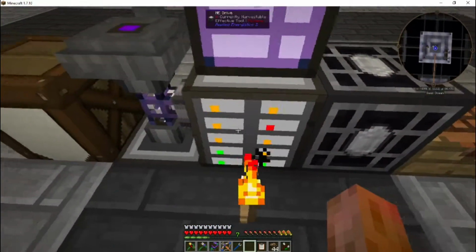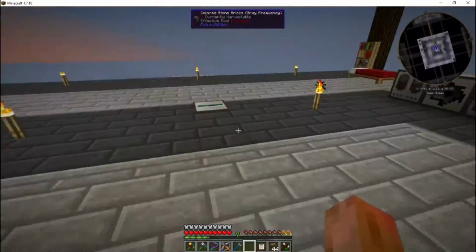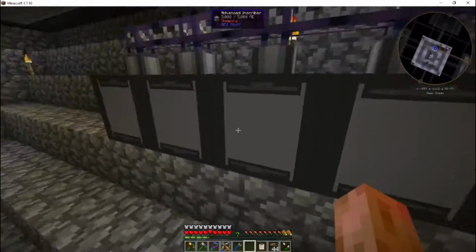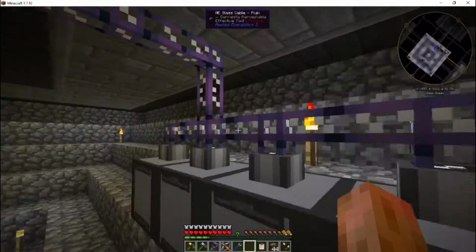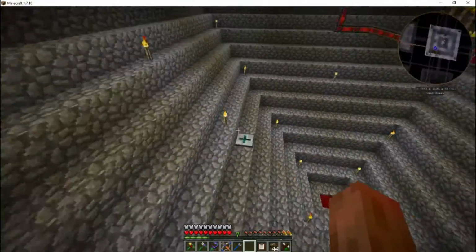So we need to count channels. Now, anything that uses data counts, but if we're just using it for power, it does not count. So, for instance, these that are down here, there's no data going to or from these. We're not doing any auto-crafting with them yet, so these are only being powered by our ME system, and power does not count. So these 5 devices do not count in our channel count.